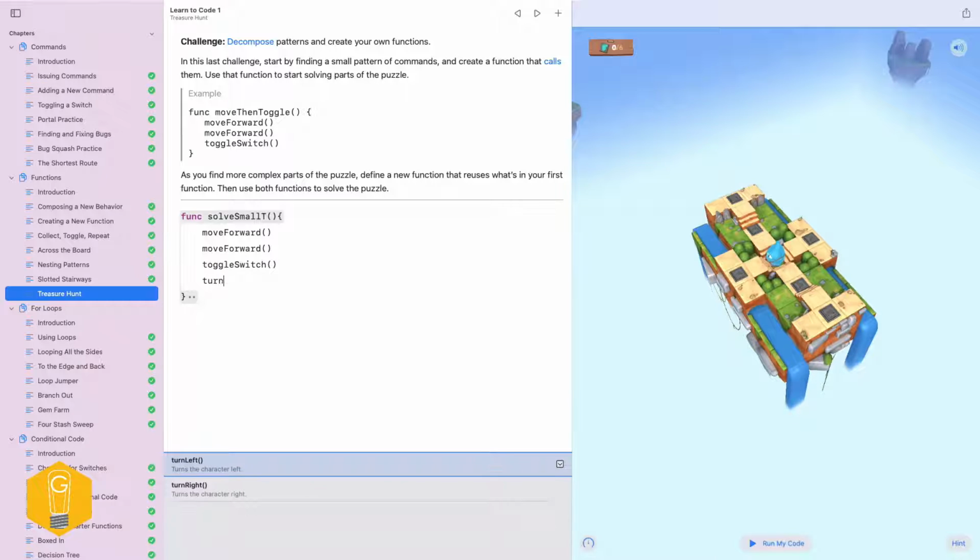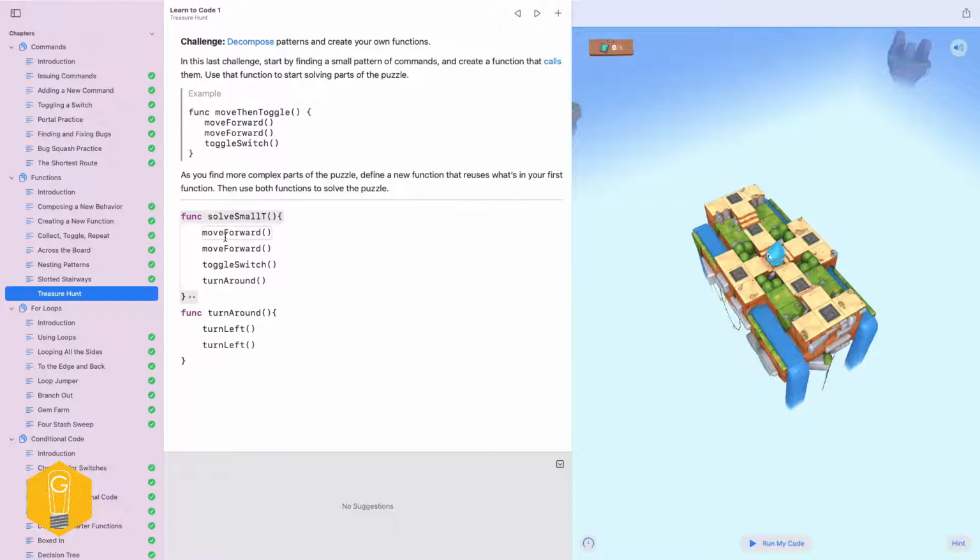Then I'm going to turn around, but we don't have turn around. So let's go ahead and write turn around. This is a good thing to do. We're going to end up doing this a lot, but this will help really cement that learning of writing your own function. So I'm going to go ahead and write turn around. We already had that in another lesson where they were writing that for us, but let's go ahead and do that so that we've got access to that. And it doesn't matter that one's below the other. So if I do turn around here, it's still going to work because it loads in all of our functions when it compiles this or builds this program, and then you have access to all of them.